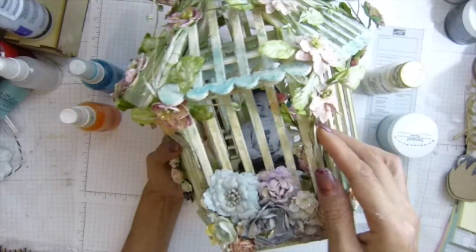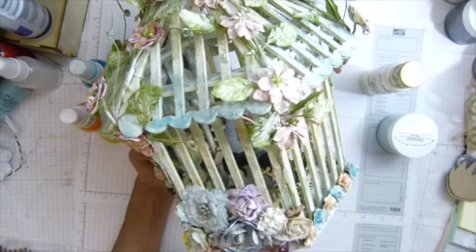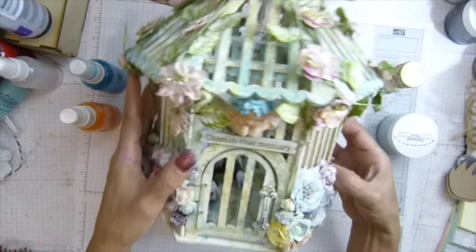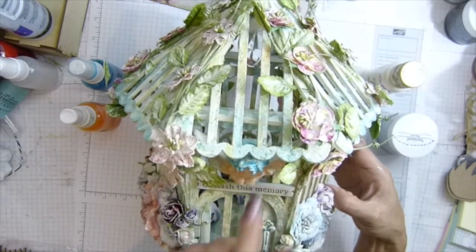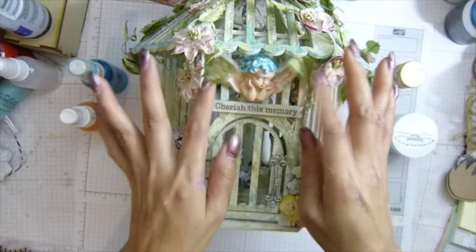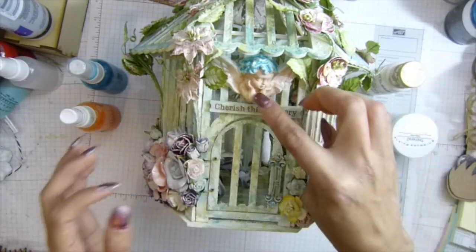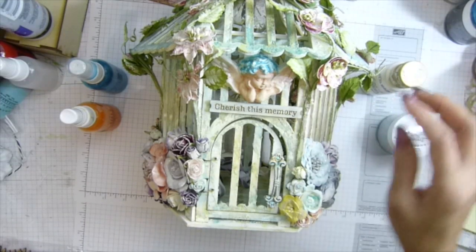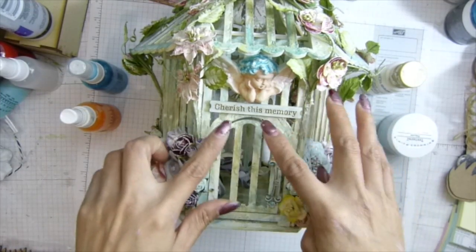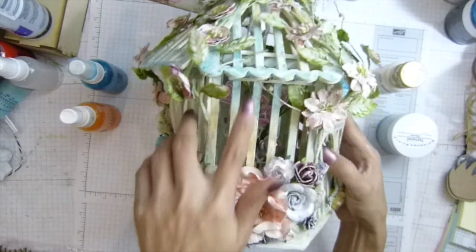And let me show you the flowers. The flowers like Prima, like the Prima collection, from my store. Prima, I think that's it. Oh, and the angel here is from my store. I painted the hair with this color, Dazzler. And for the wings, I painted with this Dazzler too. And for the skin, I used the skin tone of the acrylic, and did my sentiment for my store, my product. So that shows this moment there. And I use this for the sentiment.